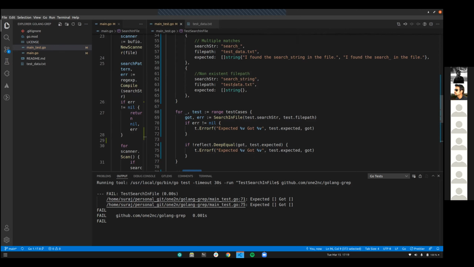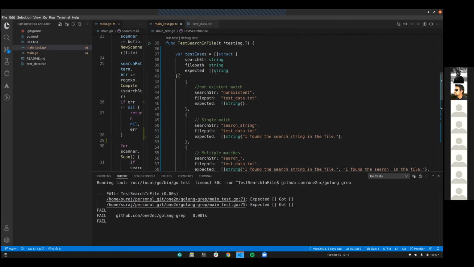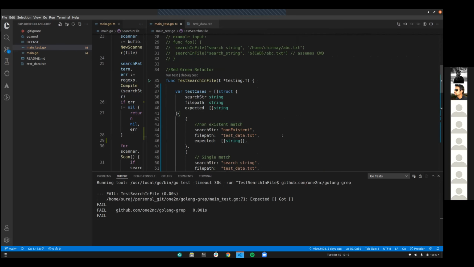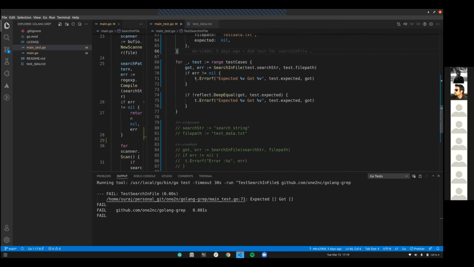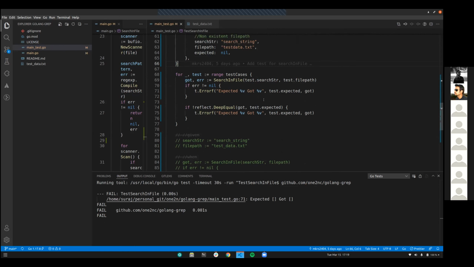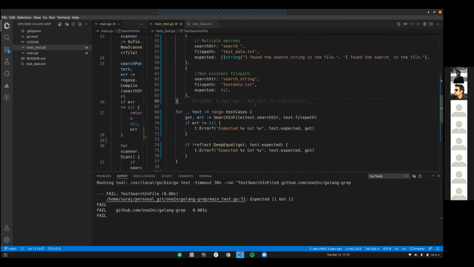So I think the expected in that case is nil, right? If we say nil, then it will actually work. Just the one where the error is because the file does not exist. Oh yeah, correct.